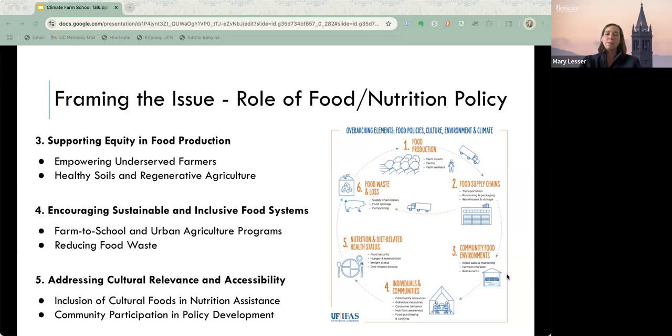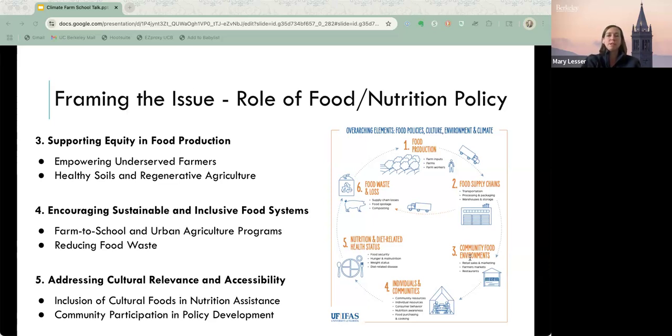One that I'll bring up a little more in depth is our farm to school programs that California has been a leader in for the past several years. Some of the legislation that I will be bringing up does help continue to support the farm to school programming that we've had in our state, and also urban agricultural programs as well. These are initiatives to really connect schools, which is why I'm bringing up childhood nutrition, schools and urban communities with local farms. We're helping to ensure fresh and culturally relevant food is available while also fostering education opportunities about sustainable practices.